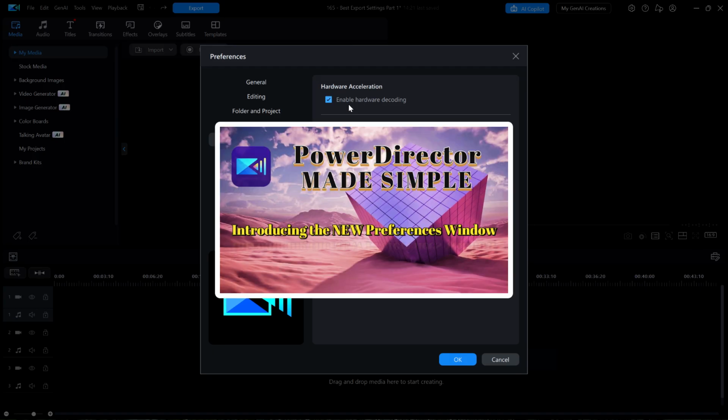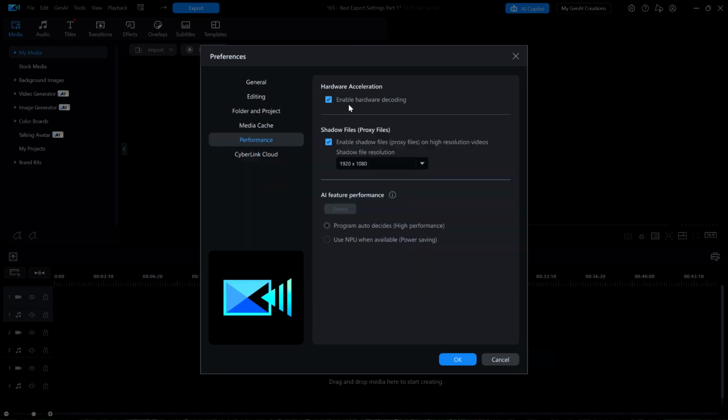If you watched my video number 113 back in February that is called Introducing the New Preferences Window, you would know these things as well as the fact that there is the new Performance category where there are 2 or 3 critical settings you should know about. The only item that I'm going to look at in the Performance category for this video is the option for hardware acceleration. This is important to accelerate tasks such as video rendering, color grading, and effects processing, and you want to make sure that you have it enabled.